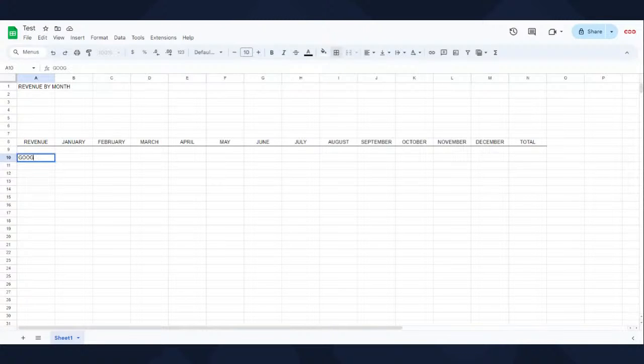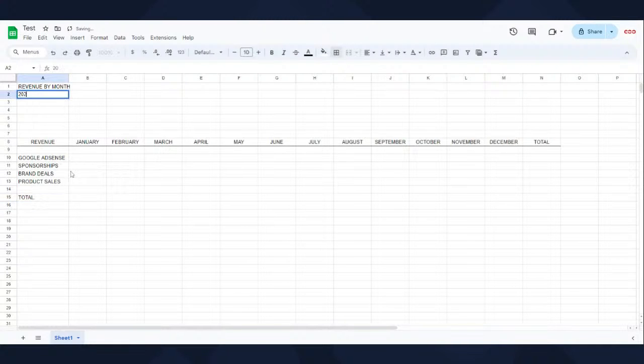So we could say Google AdSense, sponsorships, brand deals, material or product sales, and then I'll put a total. We'll make it easy. That'll give us a few numbers to work with.